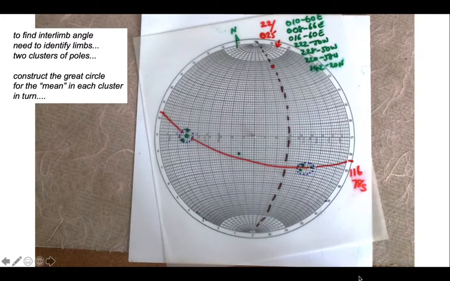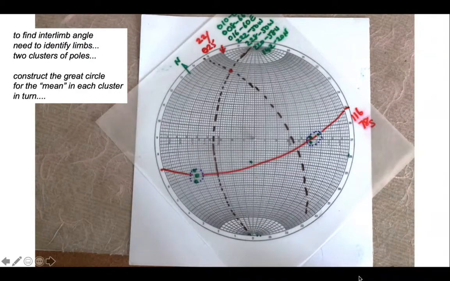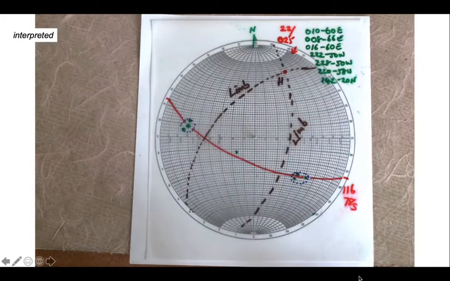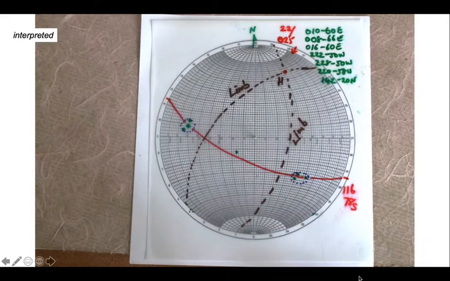Here we have the western plunging set of poles over on the left hand side of the diagram, and the great circle shown by the dashed line is the great circle which has as its pole the mean of that left hand cluster. Let's do that again with the right hand cluster, the cluster of poles over on the eastern side of the stereonet. We can see we have a great circle now arching around on the western side. These two great circles intersect at the hinge line, which we've already found, as of course they should do. That is our fold geometry, our two limbs intersecting at the hinge line.